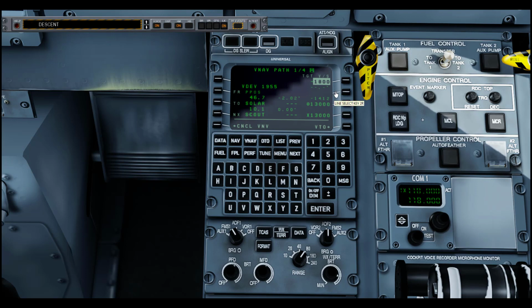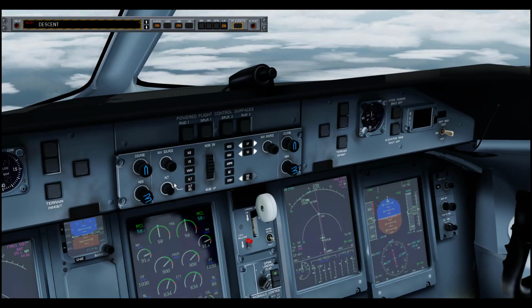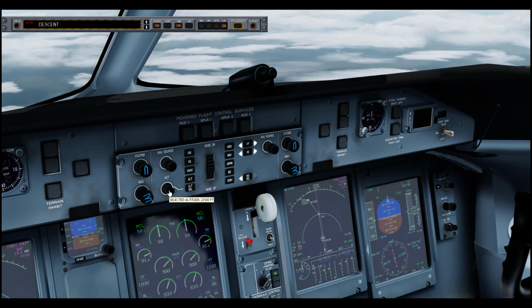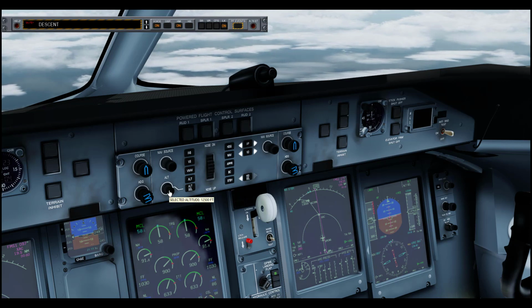It's increasing, so we're going to have to address this. What should it be? We're going to move that to 2,000. And it's paused because this should be our top of descent. So let's just go ahead and get her done, since we're not using ATC, and we're going to get this to 13,000.